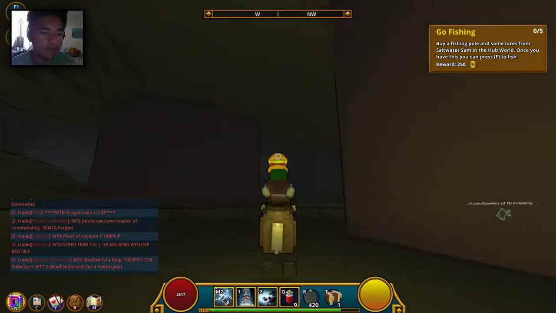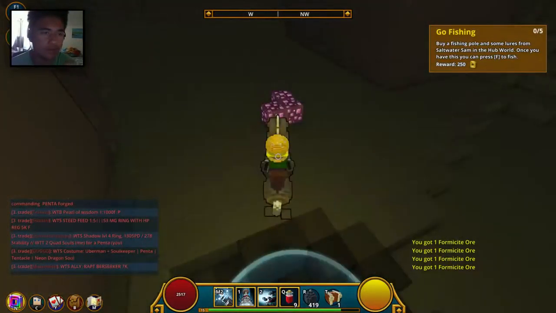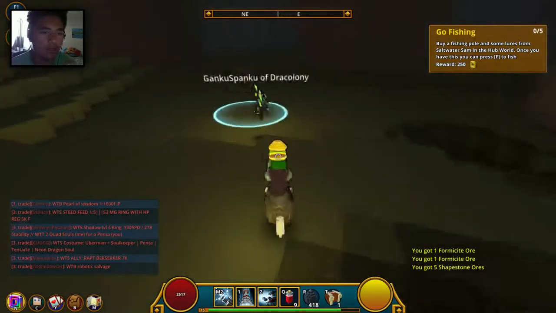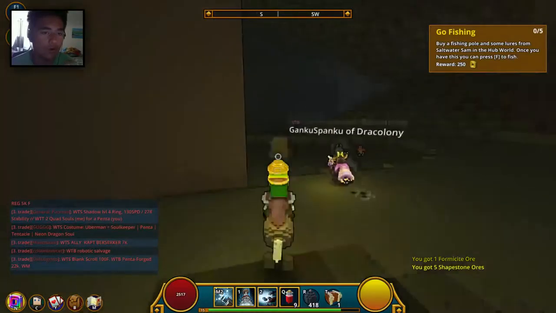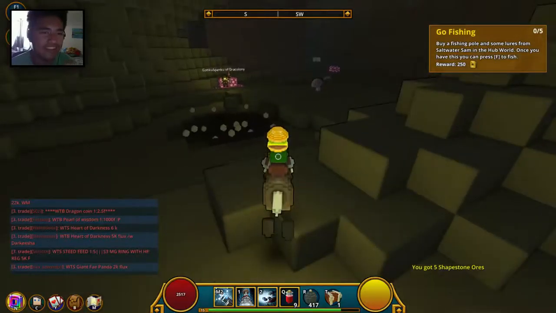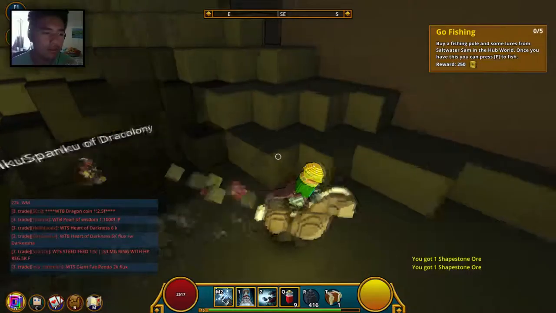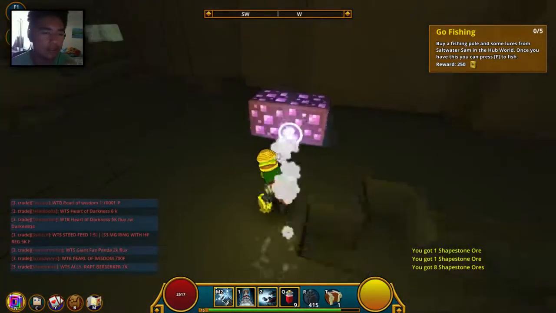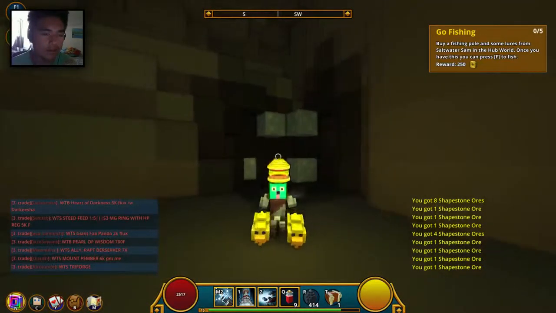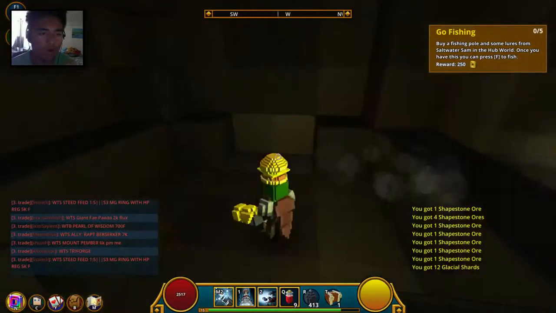Let me just get that shapestone ore. Oh, I've got some formicides ore. The ores that look like diamonds. There you go, I got a lot of blocks from it. No, that's mine, kid. That's mine! Oh, I found some... what do you call this thing again? The glacial shards. See? That's what I'm talking about. Some ores take like 2 bombs to destroy.